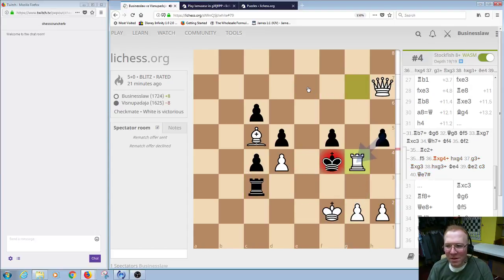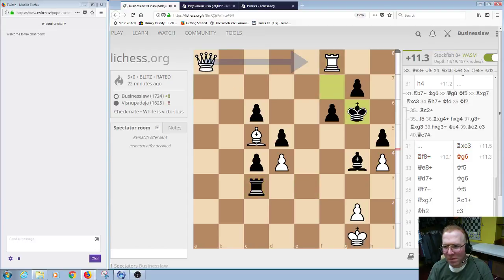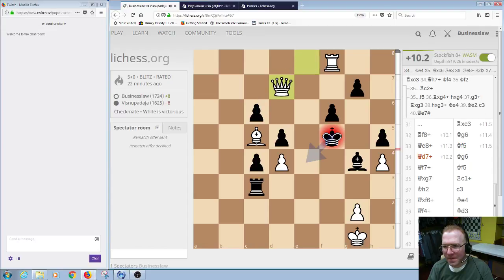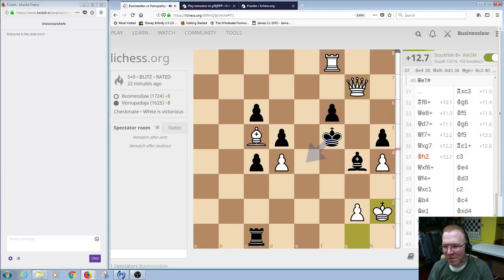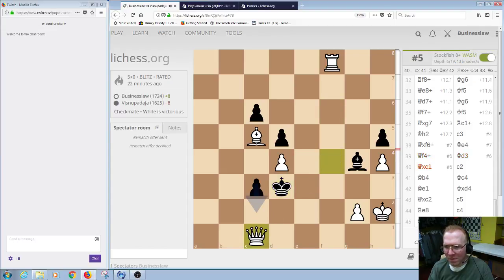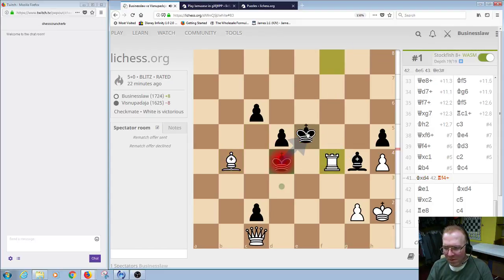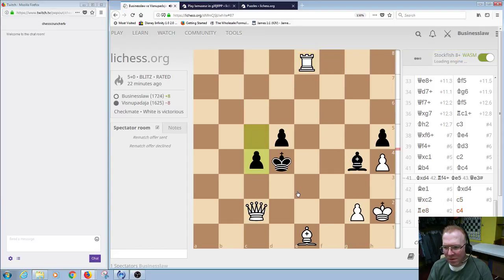So this there, oh wow, you've gotta love that. Well, I kind of did. I set up one already, but mine was a little longer, so I did there. He played there. Check. Check. Check. Check. Takes. Mate in 7. So we can't take there. Then mate in 1.